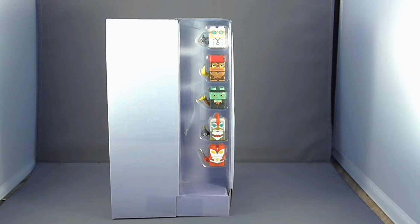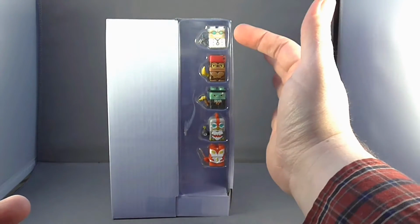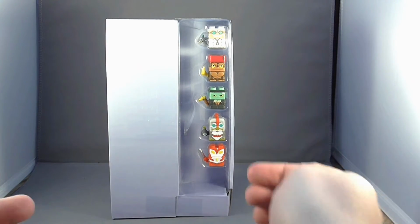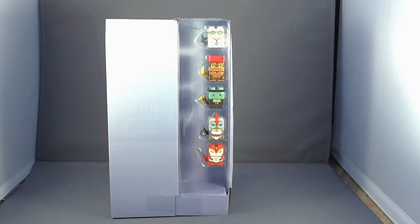Now we've opened up our 3-in-1 power pack to look at the figures that are inside. According to the box, these top 3 figures are exclusive to the pack. You're not going to be able to get them anywhere else. These bottom 2 figures apparently are also going to be available in the single packs, the 2 packs, and the 5 packs. So if you do want to collect all the figures, you are going to have to buy some of these bigger packs. Now you may be wondering, why do I want to buy these big packs?